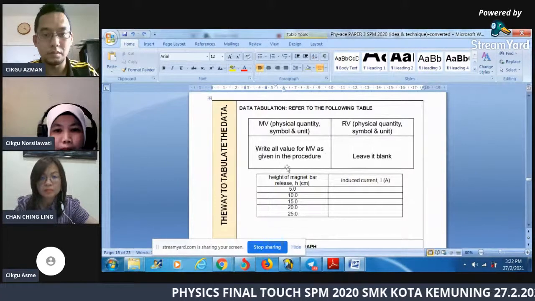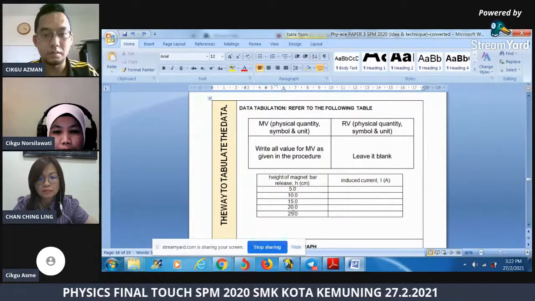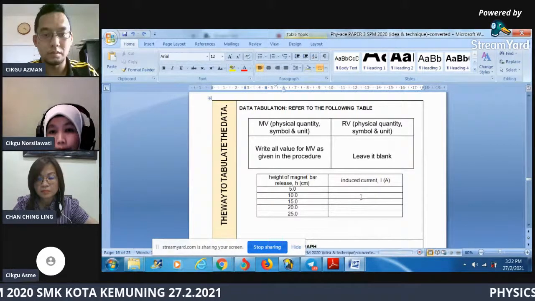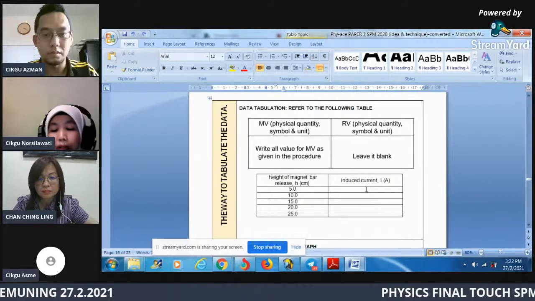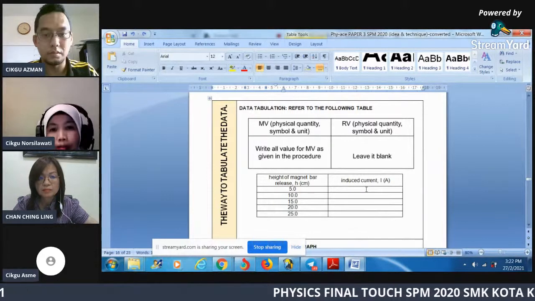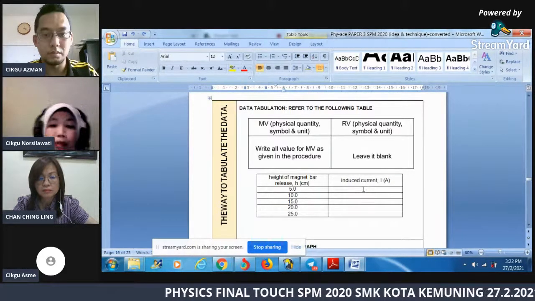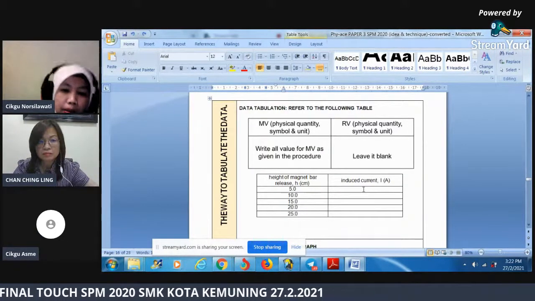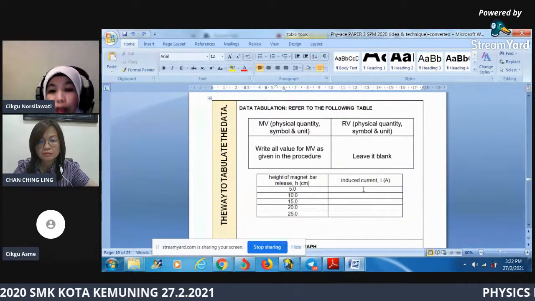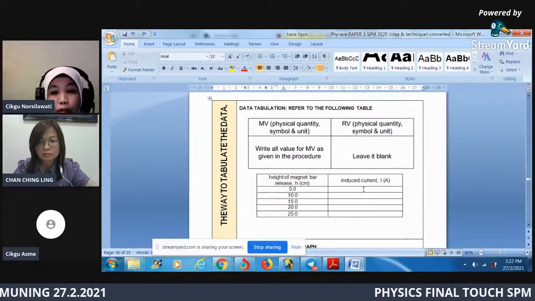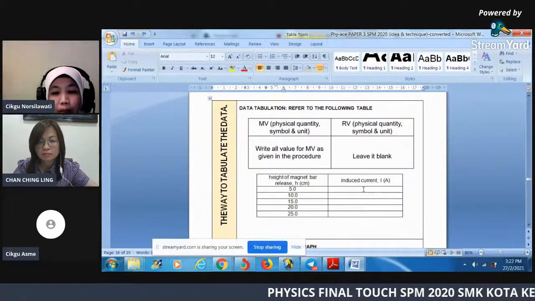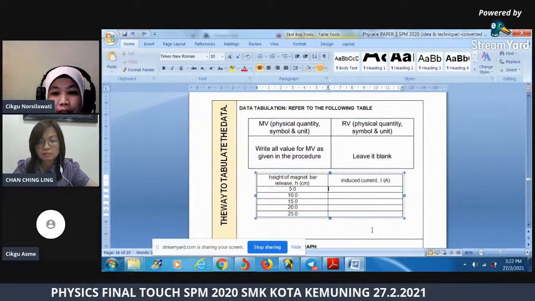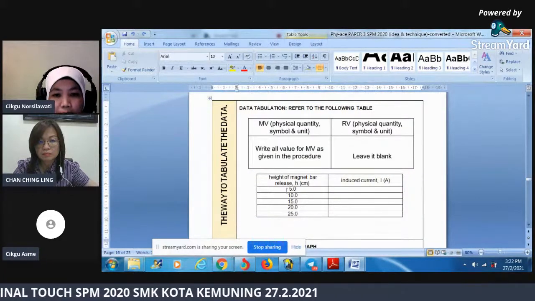MV, semua ni kena tulis. Maksudnya sini daripada 5, 10 yang ni kena tulis. Tapi do you need to write the induced current? No, leave it blank. Why? Because you are not carry out this experiment during the exam. Okay, you cuma design the framework only. Because of this, when I release the bar magnet from this height, so the induced current should be like this. Okay, so you just design the framework, not carry out the work, not carry out the experiment. Okay, so tak perlu letakkan apa-apa nilai di sini ya. Just leave it blank. Okay, yang tu faham. Tapi di sini kena letak semua.